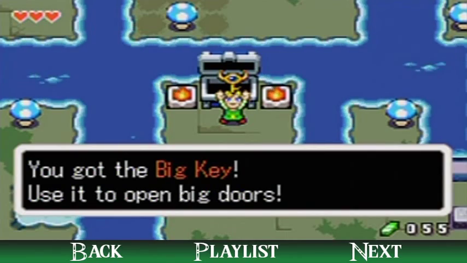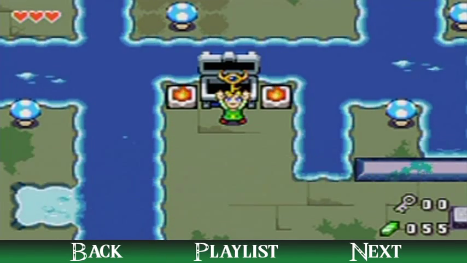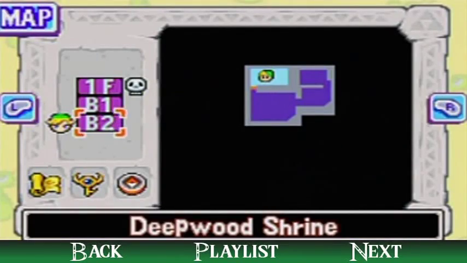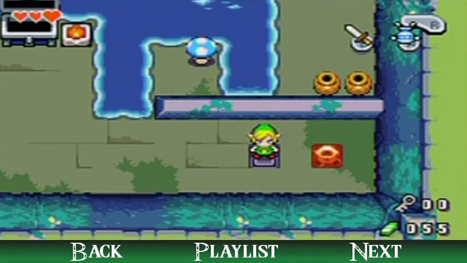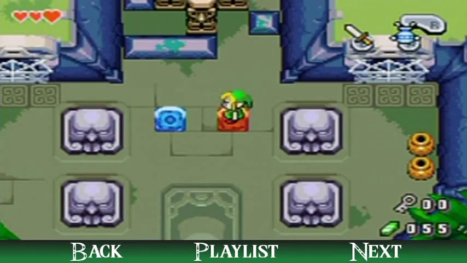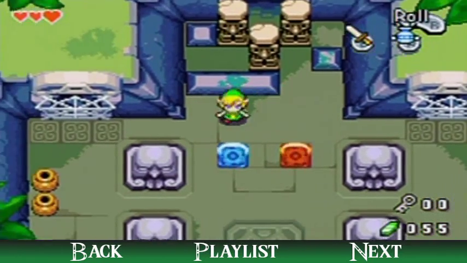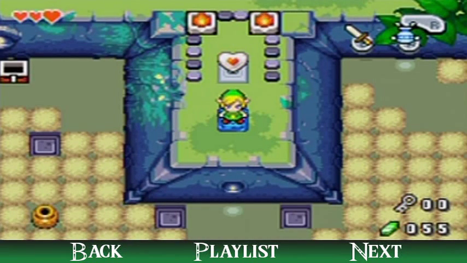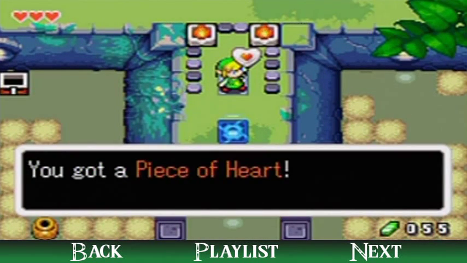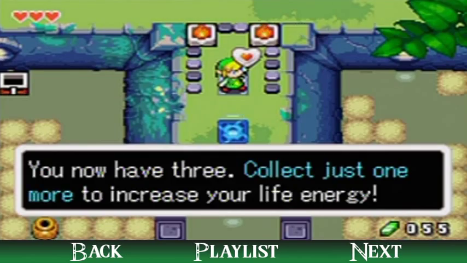I got the big key, and there's one of these in every dungeon as well, and you'll also see it on the map screen there. Yeah, so I got all the dungeon items, delightful, and now this makes a red warp appear. This takes us back to the beginning of the dungeon, and remember that blue warp that led up to that heart piece? Look at that, we're right at the beginning of the area, which takes us up to the heart piece. That's very convenient design.